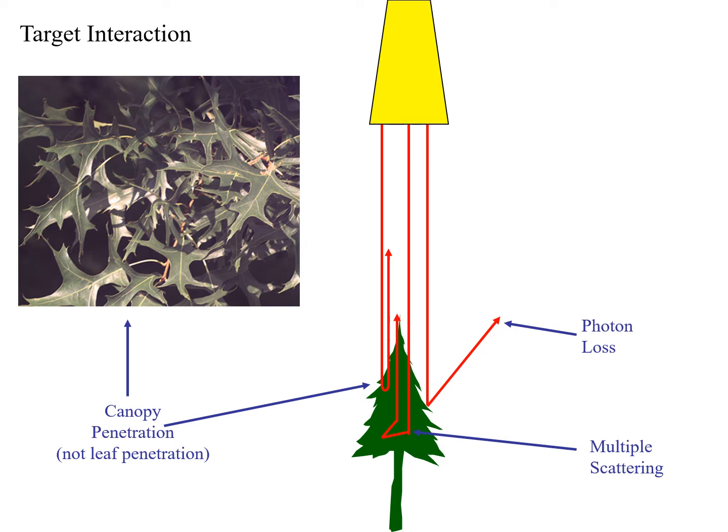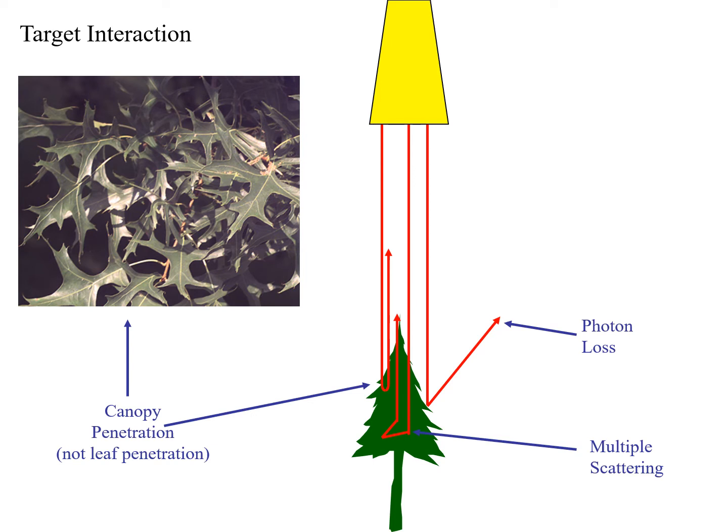Now, this is an important distinction: the LiDAR cannot go through materials in general. If something was highly transparent, it could. But in general, it's not going to pass through objects like leaves. Rather, it penetrates through the canopy. So it's not penetration through the leaves, it's just these tiny areas within the canopy where you have a direct line of sight down to the ground.